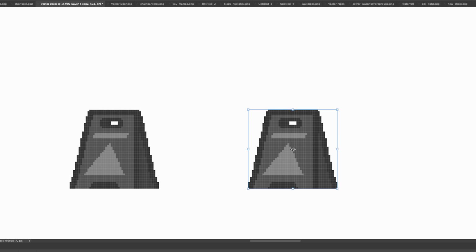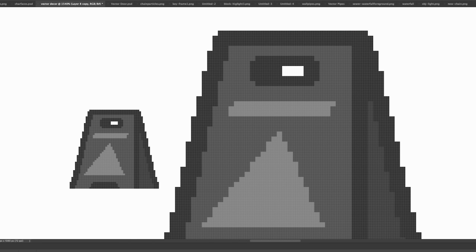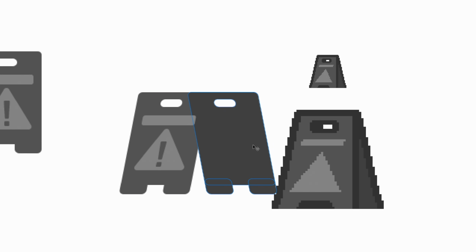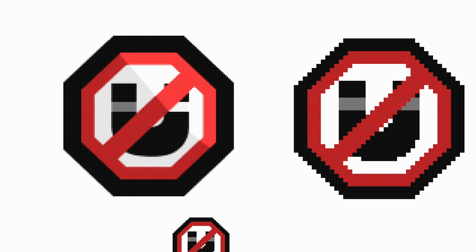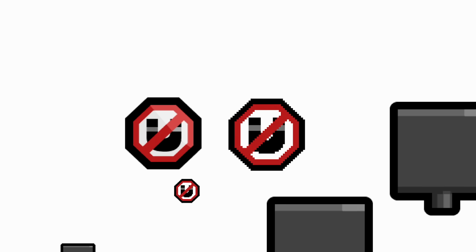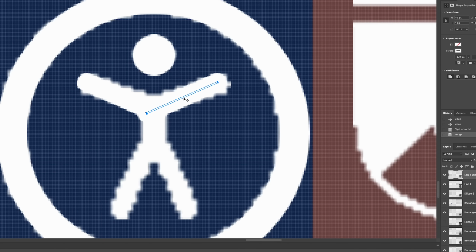I could get rid of all the pixel art and replace all of the graphics in the game with brand new 4K ready artwork, but that would be mad, wouldn't it? So I replaced all of the pixel art in the game with brand new 4K ready artwork. I took every sprite, tripled it in size, and then remade it using Photoshop's vector tools like the pen tool and the shapes. That's every button, every door, every decorative object, every magnet, every UI element.